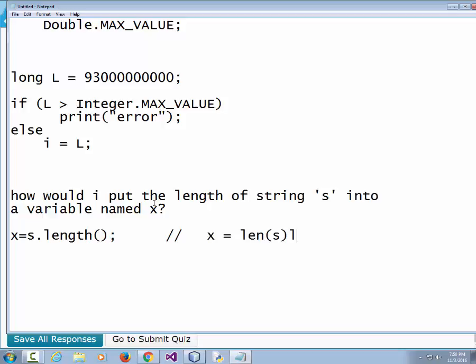And that's also true in C++. C++ has a length function. Java does not have a length function. You have to call the method that's part of the class. So that's bad. Don't do that. In fact, I'm going to delete it. There we go.